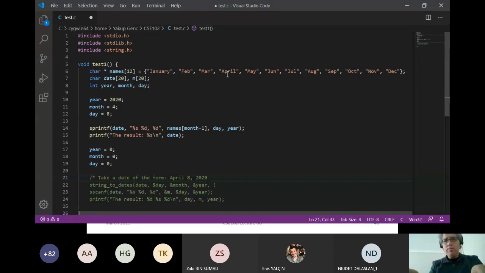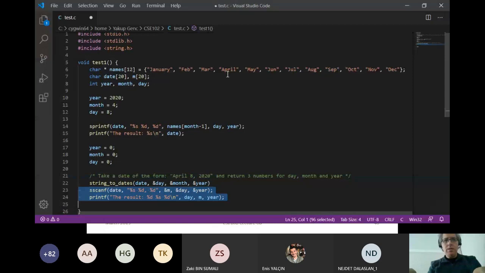And return 3 numbers for day, month, and year. So this is what I want to do with this function. Here you give me a date string, and I want to get you back the 3 numbers like this, right? So this is what we want to do.